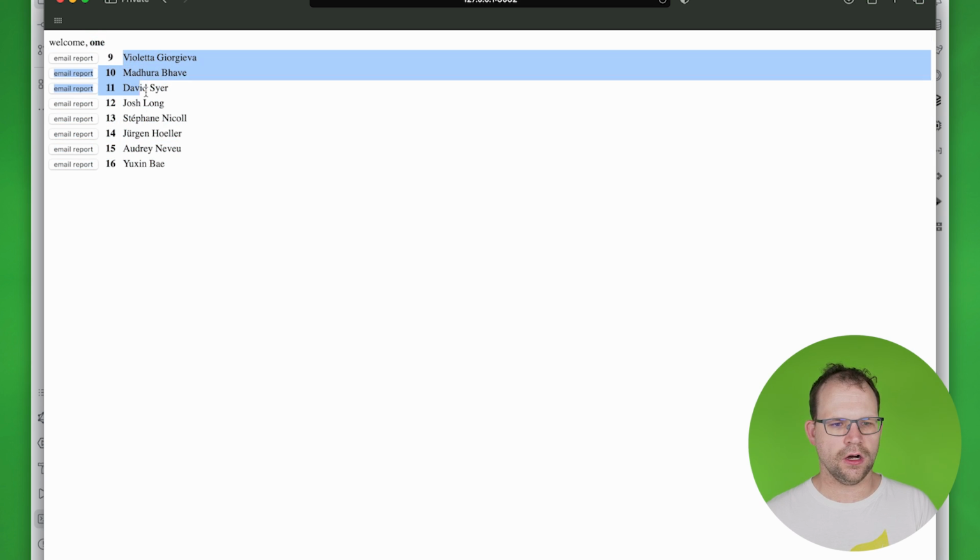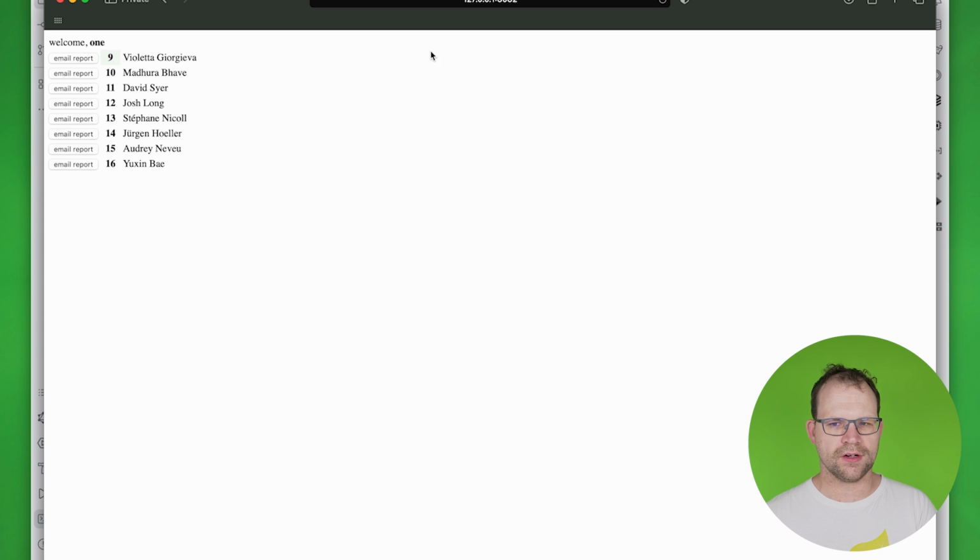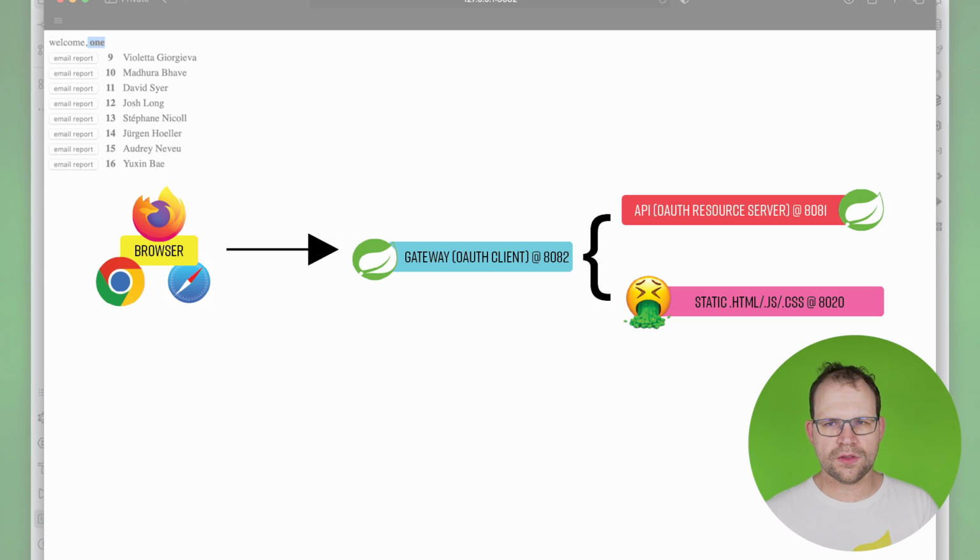See, it's listing all the customers and their IDs, and we've got a button here. We haven't clicked on it yet, but we have it. And you can see it's able to get that information by calling the me endpoint, and it couldn't call the me endpoint unless there was a session that had a token in it. So this browser client, this JavaScript, is running on port 8020. We're hitting the gateway on port 8082. It's proxying to 8020 to get the JavaScript, and it's proxying to 8081 for the Java API. So the two things that we need, this JavaScript and the API, are on the same host and port.